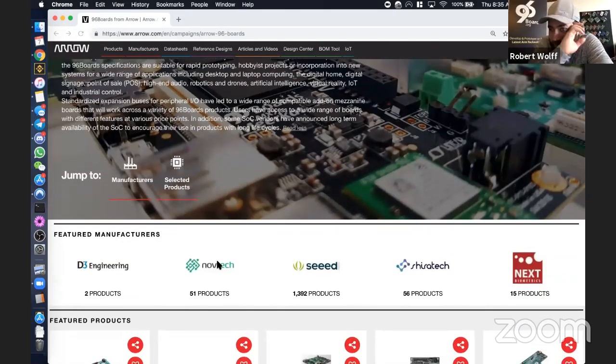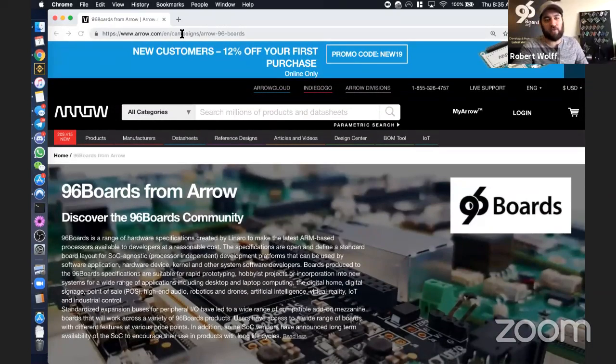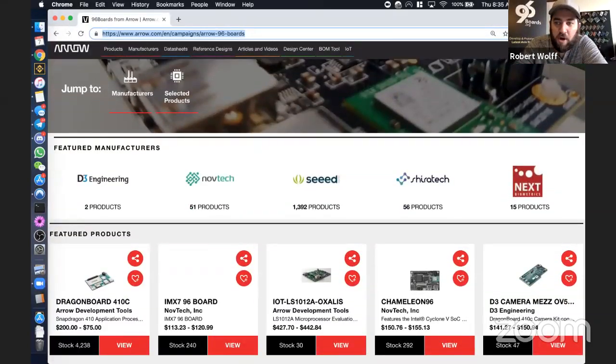So let's dive back into this. As we scroll down here, again, we're at the campaign page for 96Boards on Aero. If you scroll down, you'll see that all of these different partners are involved in this initiative. Let's say you want to have a camera board. Well, there are companies that specialize in building cameras. They come to Aero. Aero recommends 96Boards as a nice developer platform. And so you end up getting camera boards like the one that D3 Engineering made.